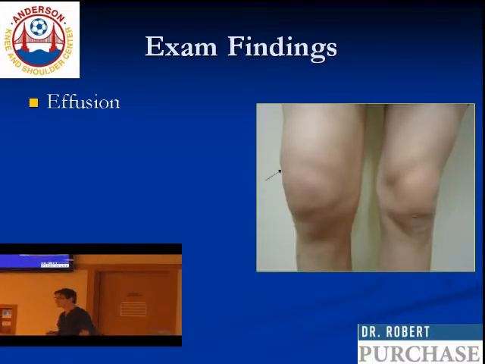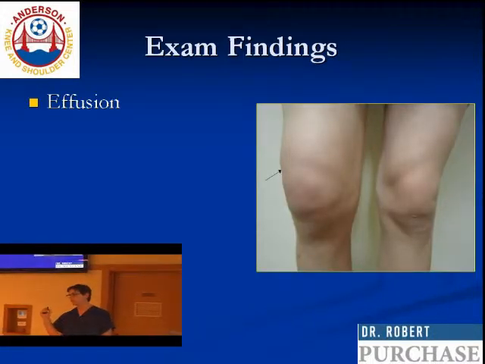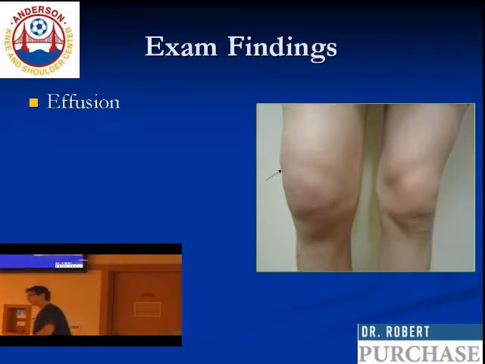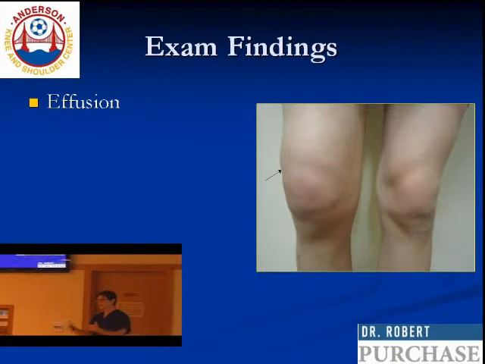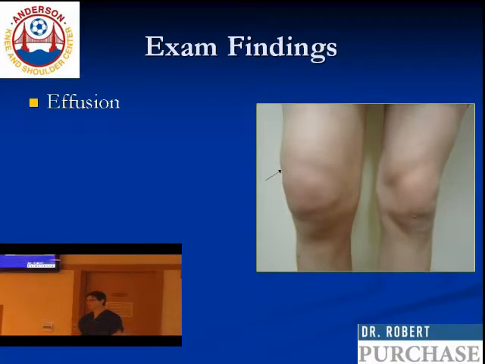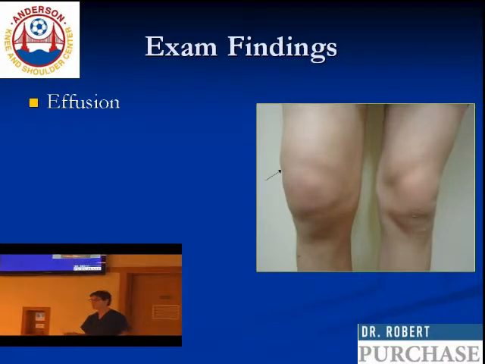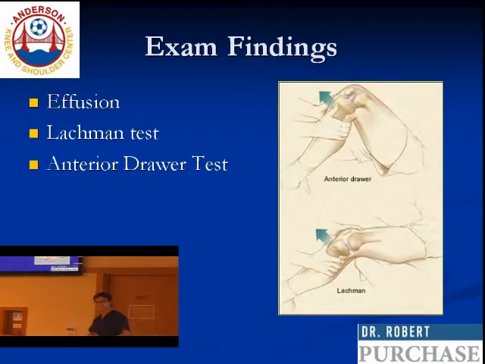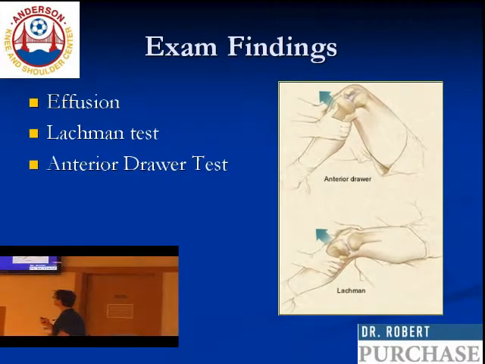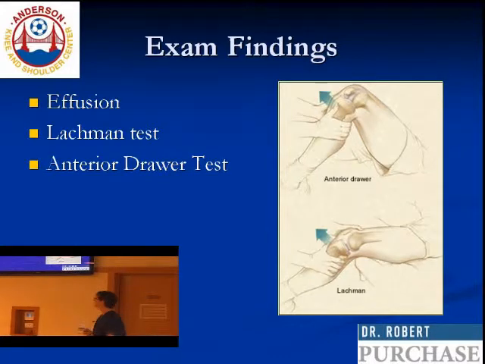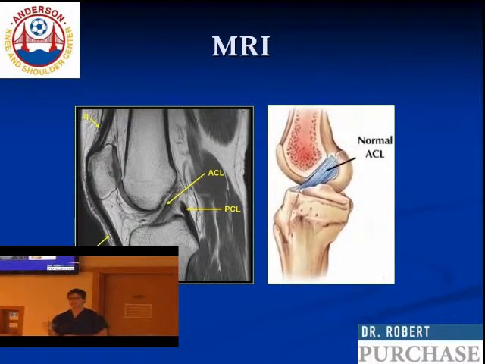What does it look like on physical examination? This is the number one tip-off. Some young person comes in — they were playing basketball, they landed, felt something go — and their knee looks like this. This is not just regular swelling; this is blood inside the knee joint. We call it an effusion. That soft tissue ligament has a blood supply, and when it ruptures it bleeds and fills up the knee. Good exam maneuvers include the Lachman test and the anterior drawer test — you're seeing if the tibia can translate abnormally on the femur. We get MRIs to confirm the diagnosis and look for those other associated injuries.